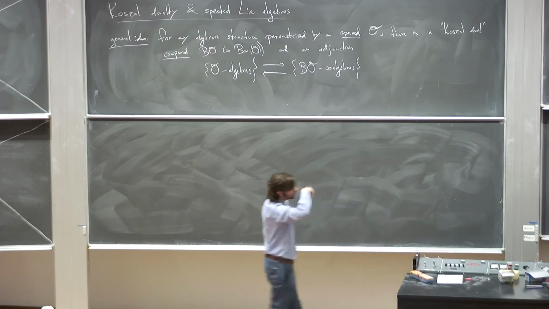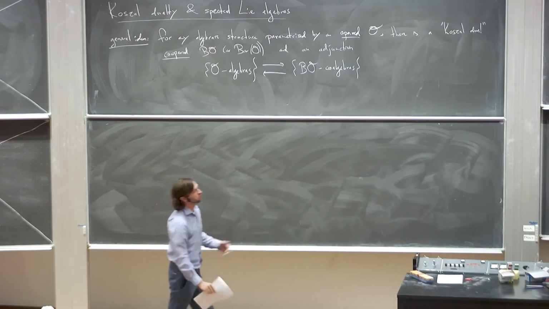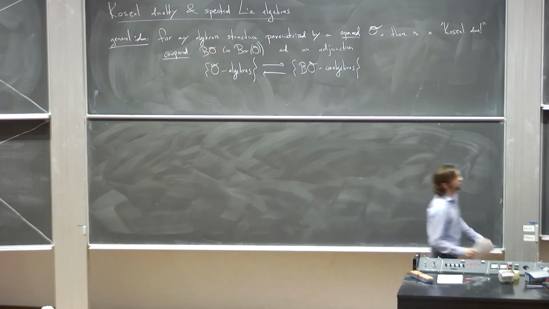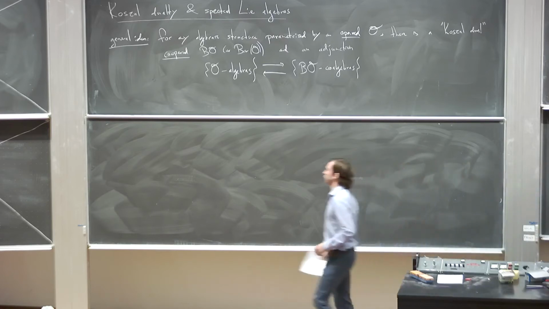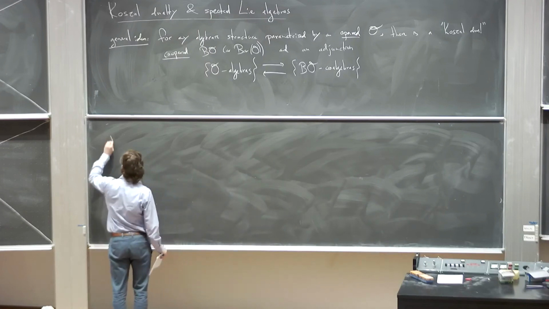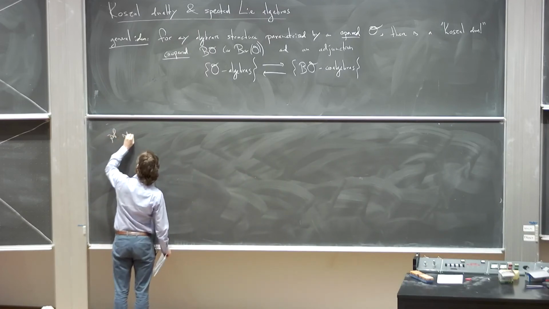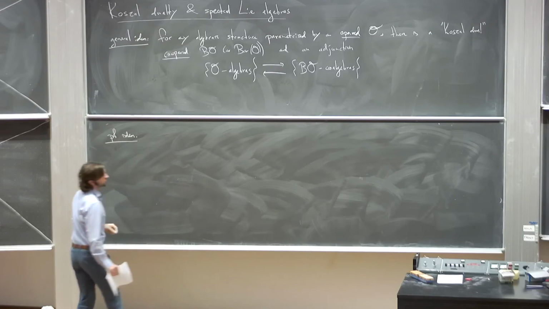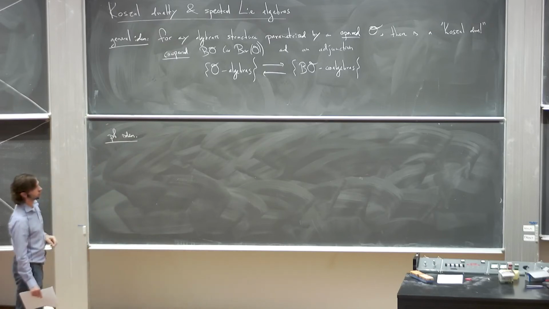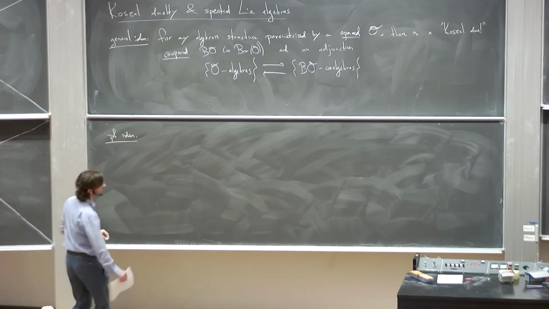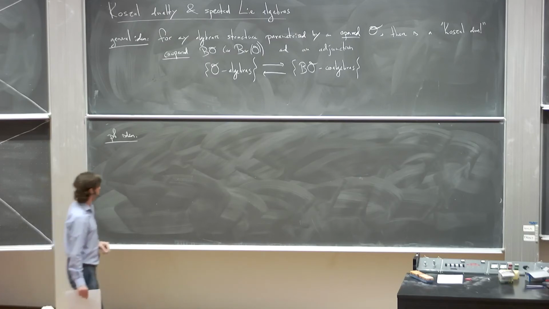Okay, so, these formulas are fine, but one thing that isn't clear when you write down this formula for the bar construction is that the thing indeed has some coalgebra structure, right? How do you get a coalgebra structure from that formula? So you have to do something a bit more clever. It's maybe a bit cryptic, but let me just mention the proof idea very briefly, because I think it's a very cute idea, and to me at least it was very illuminating. So the proof idea here is to do the following.